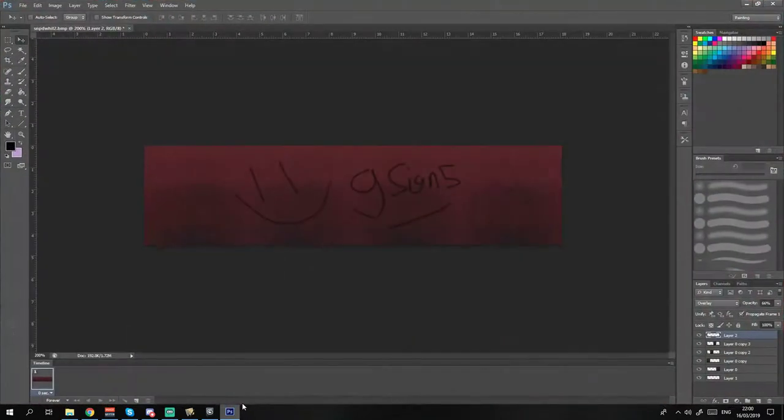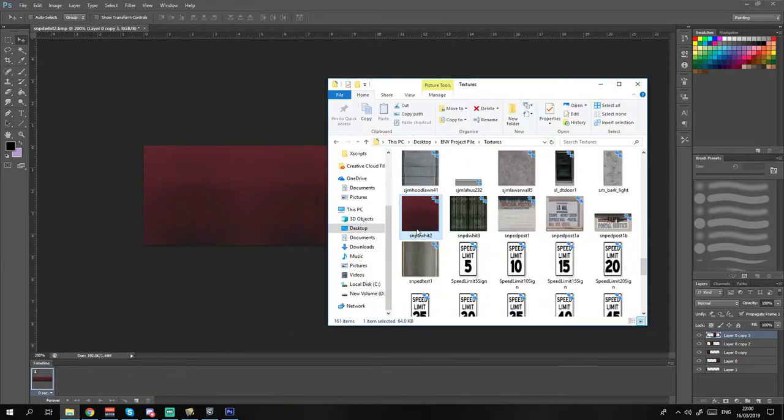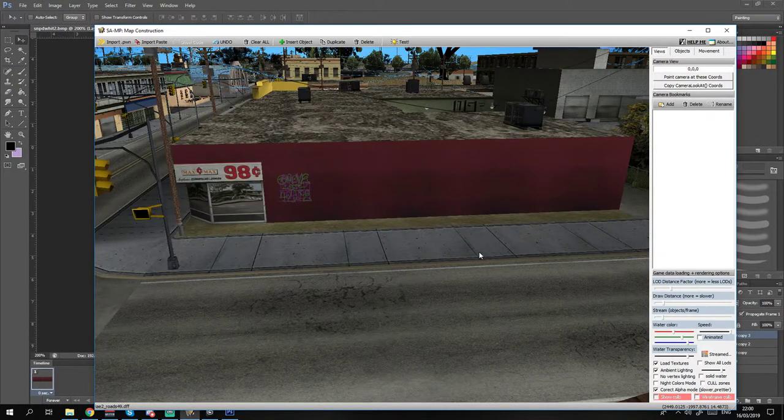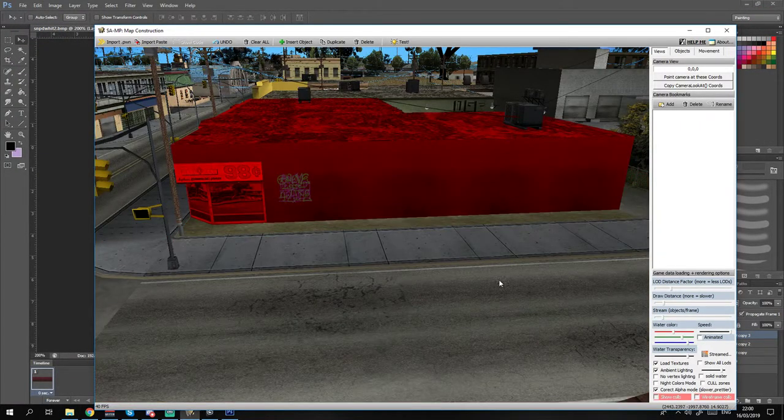Okay, so if you're struggling to make your own textures and you're a little bit confused on how to make your own graffiti and apply it properly, obviously the previous tutorial does explain it, but this is more in depth about the graffiti side. So when you extract a texture through TXT Workshop, you'll only get a singular texture like so. Now obviously if you look in the map editor, it's duplicated 4 times.